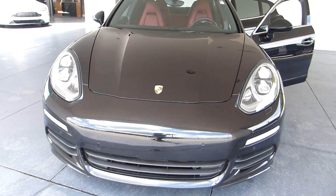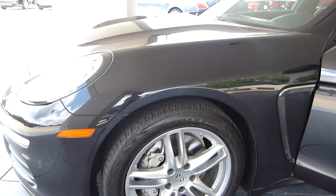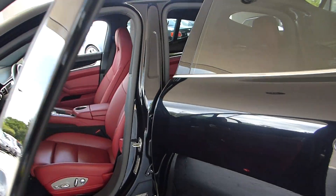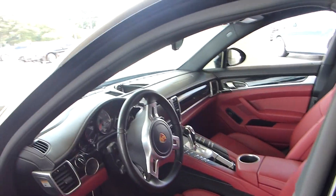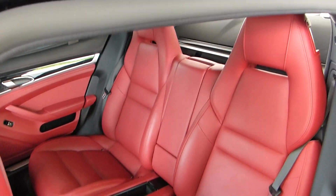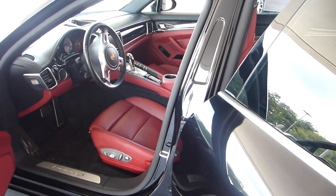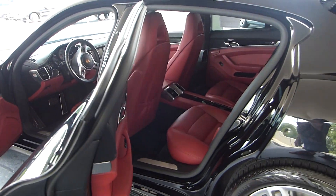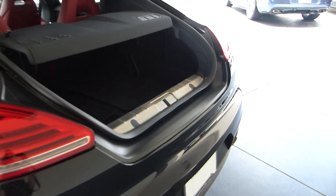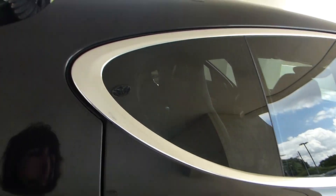We start with our buying process and our cars rarely need anything. We have a client base that trades in cars with us and takes very good care of their vehicles. One of the reasons you can buy with confidence from us is not only this process, but that we have been in business for over two decades — not a local upstart business. This clearly says that our clients are important to us. They are our livelihood and we work hard to maintain our reputation by doing good business.